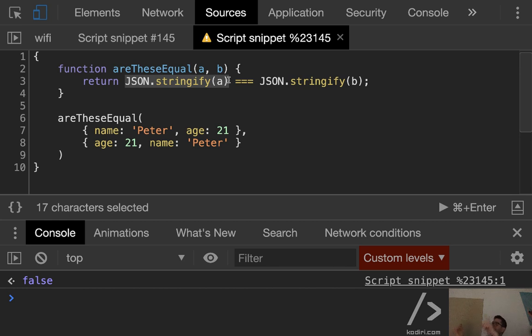As soon as you play around with the positioning of the object properties, it stops working. The second limitation is that the operation of stringifying an object or an array is very expensive. From a computing point of view, it's exhausting. I'm just dealing with very basic data, but imagine that you have to compare a big array with 1 million results.